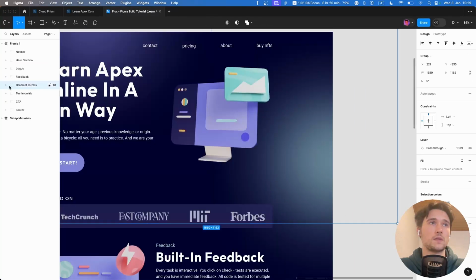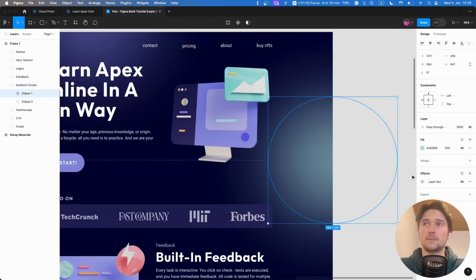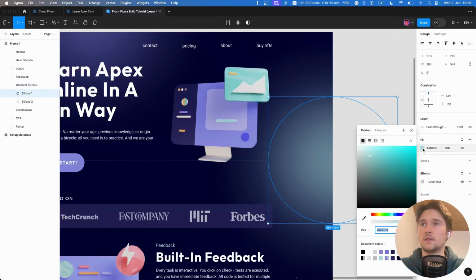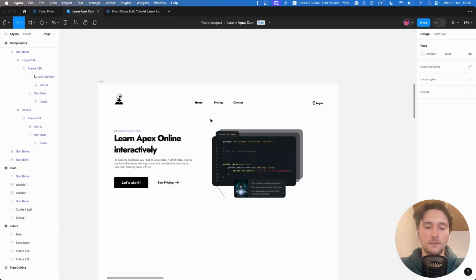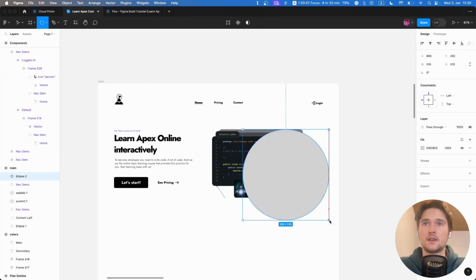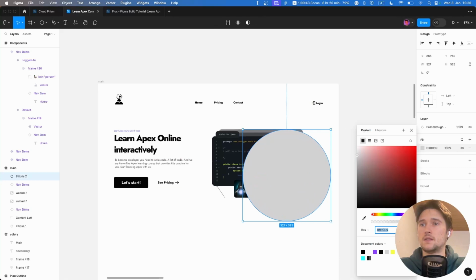Show me the circles. Ellipse 1. They do it with fill, and then they do the gradient, right? They just reduce how much you can see. So we were basically on the right path. Okay, here we go.